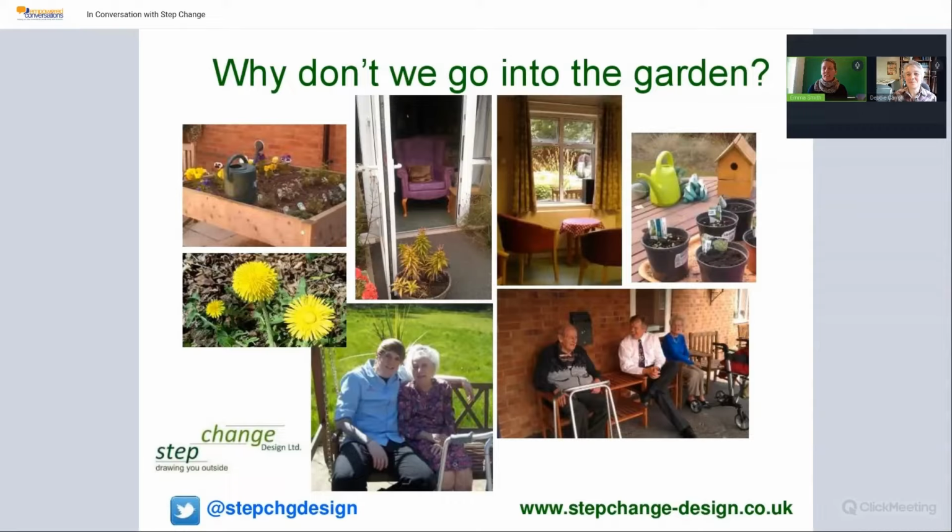Do you think there's anything else that you're going to do from a research perspective? Well, Mark and I were accidental researchers. So, we were very much garden designers, and we didn't really intend to do a research project, certainly not on the scale that we did. It was meant to be small with 6 care homes, and we ended up with 1,500 pieces of data. We quickly realized we needed a tool to help people understand it rather than an academic paper.